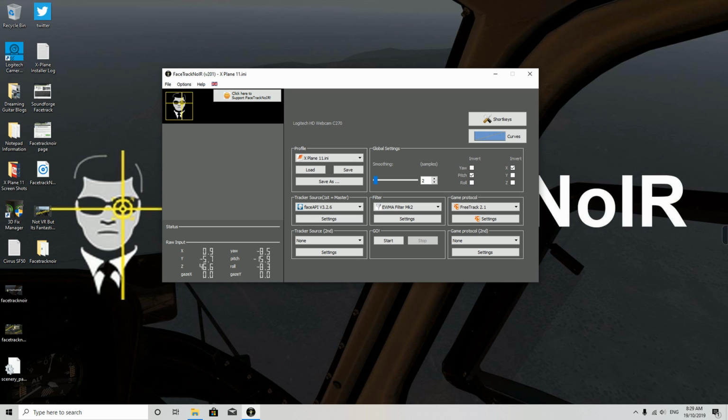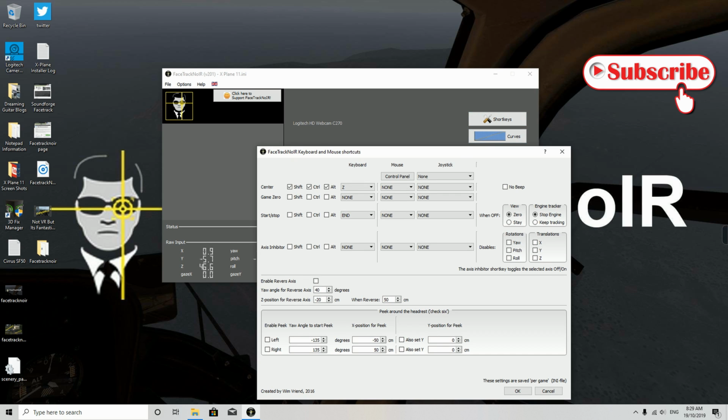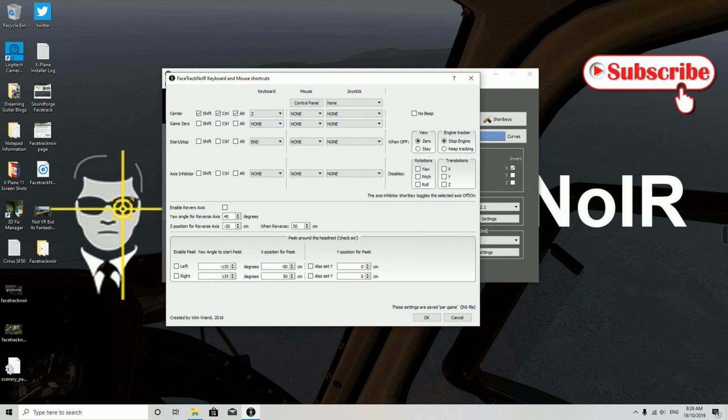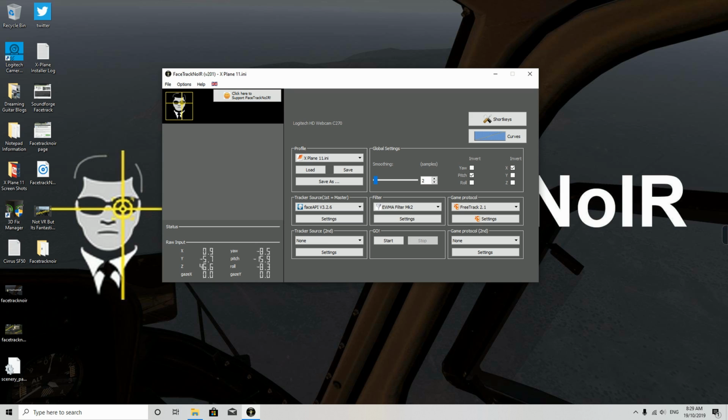You can see some boxes up on the right side there. They reverse the views around. Sometimes your right may not actually be right when you get into the game, so you might need to reverse those around. You can see I've got a couple there in place. And these are the controls for your keyboard command, so you can add a whole lot. I only have the center one at the moment, which is Control Alt Shift and Z. It's just a block, which is really easy to do.